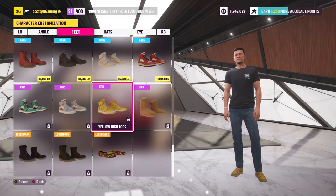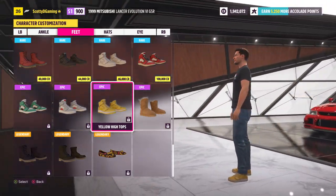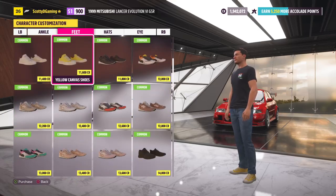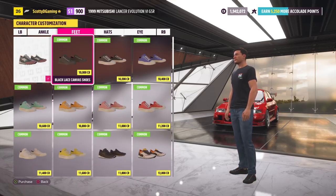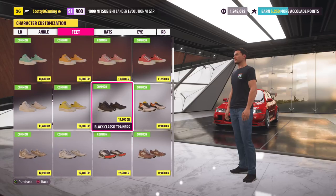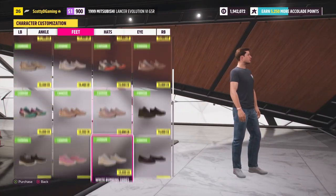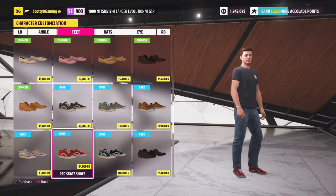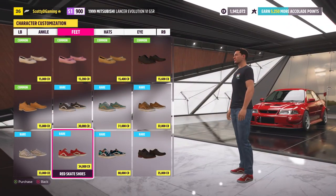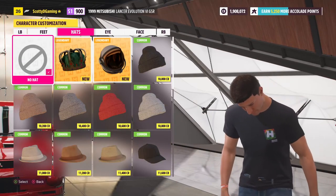Yellow high tops. I've actually got a set of shoes that look like this, those Osiris skate shoes. One of the most comfortable pair of shoes I've ever bought. Can't have them, they're locked. Legendary, apparently. Yeah, I'm not spending... Imagine spending 100 grand on a pair of shoes. 10 grand on a pair of shoes. No. $34,000 on a pair of shoes. I'll have them, eh? $34,000, I'm actually going to cry myself to sleep spending that much money on shoes.